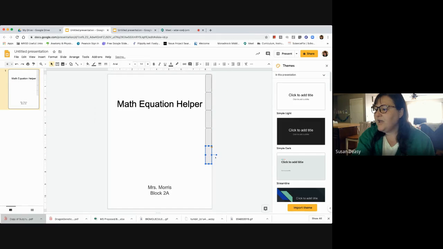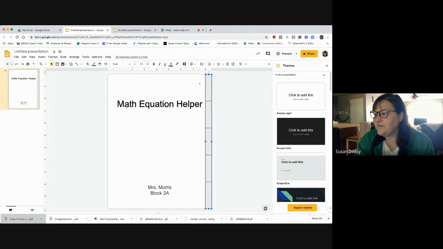So I have my 5 tabs in here, but I want them to stretch out the whole length of my page. Instead of trying to guess or measure and go back and adjust all of them, I can select them all by clicking on one, holding down the Shift key, clicking through all my others, and then I'm going to grab this little middle square here. And I'm going to stretch it down to the bottom of my page. And what will happen is now all of my buttons have been resized so they're perfectly equal and they fit from the very top to the very bottom of my page. And so that works really nicely to give us some even spacing.